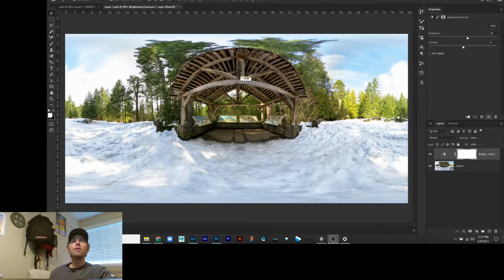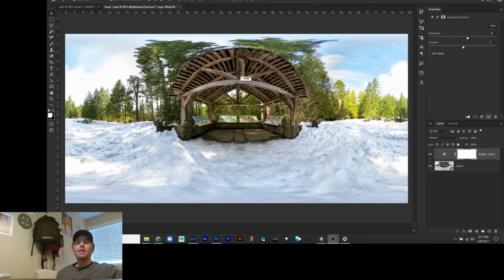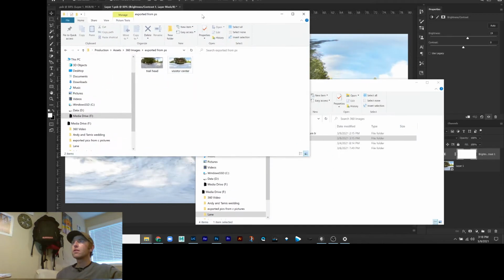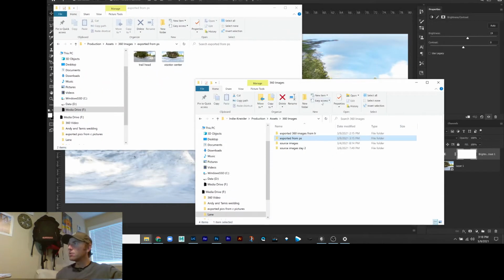Hello, I'm going to show you my workflow for creating my virtual tour, handling my files, and getting them ready to put into my virtual tour. I'm going to be using 3D Vista for my virtual tour building, and I'm using a GoPro 360 Max to capture all my images and videos. So I'll go ahead and get started and show you how I'm organizing everything. It all starts here in my file management.